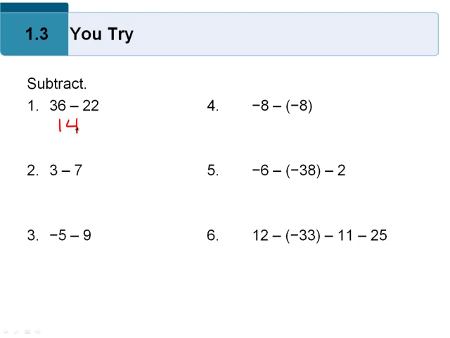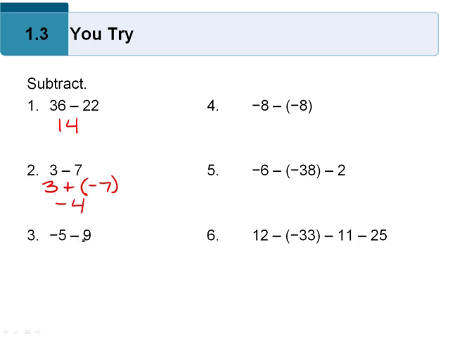So keep it simple. Now, 3 minus 7. We are subtracting a bigger number here, so we do need to change the signs. So we're going to do keep the 3, change it to addition, and the opposite would be -7. And now the signs are different, so I subtract, keep the sign of the bigger number, which would give me -4. All right, back on number 1, because some people are like, I'm just learning how to change the signs. If I change the signs there, is it wrong? No, not at all. So you can still do keep, change, opposite on that one, or you can just subtract, either way.